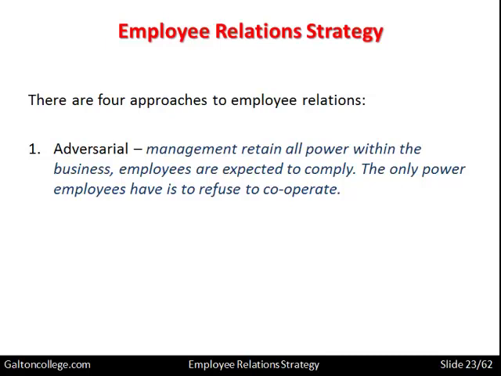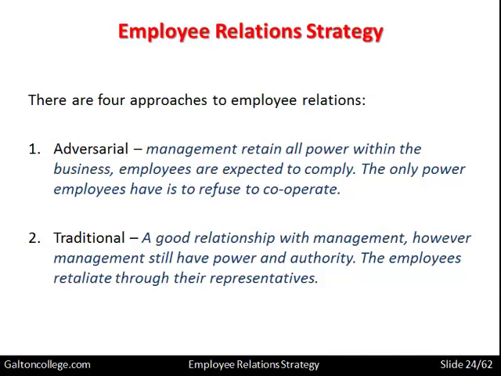They may go on strike, or they may work to rule. They may work from 8 to 6 or 8 to 5 or 8 to 4, whatever the hours of work are. They may work precisely those hours, not a second more. They may perform their functions exactly as specified. There's no goodwill. There's no effort to accommodate the business. So the employees see themselves as one group. Management is a second group, and it's almost as if the 2 groups are at war. Everything's disputed, everything is fought over. It's adversarial. It's a battle.